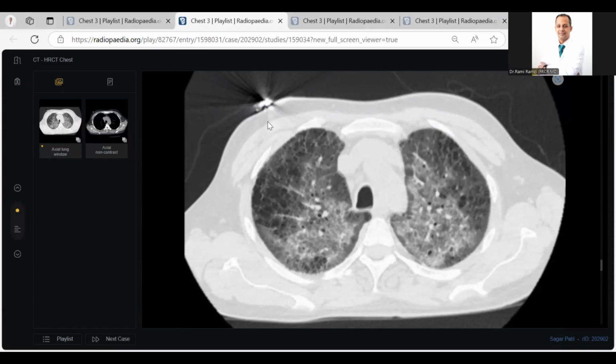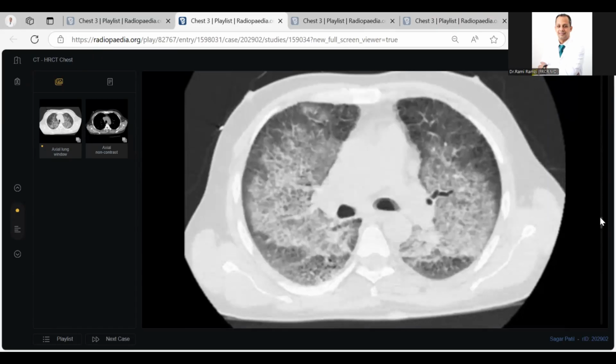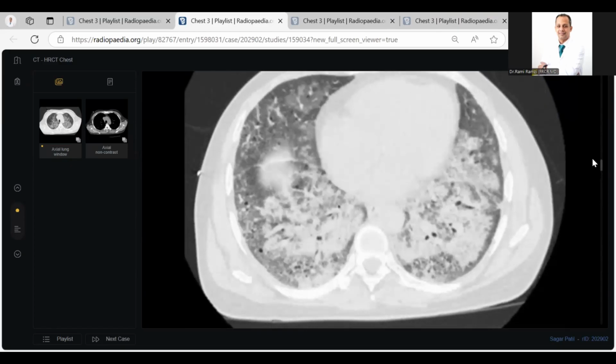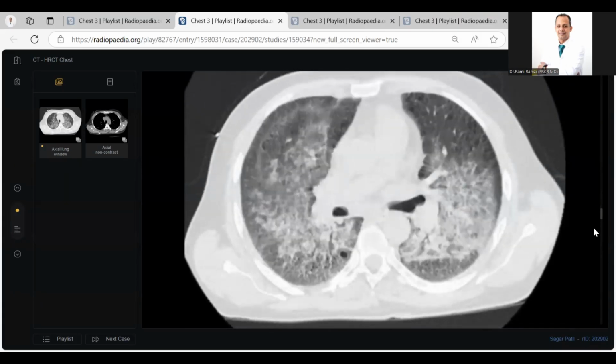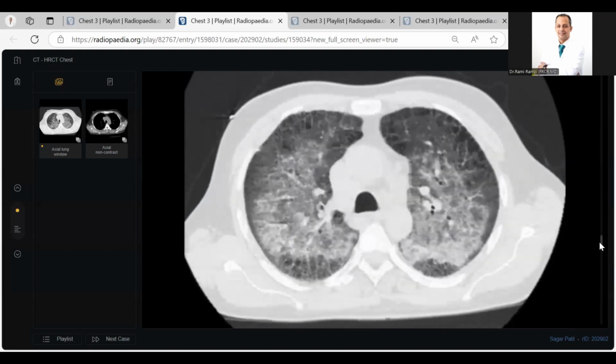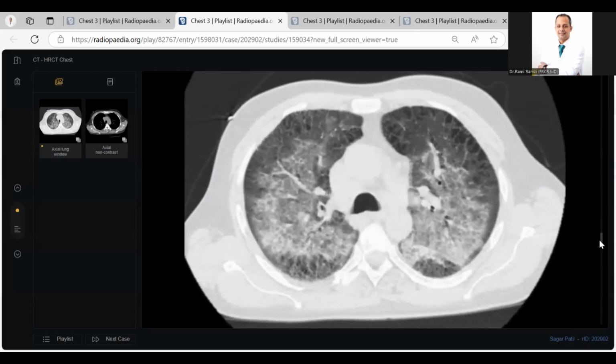Forty years old male patient presented with difficulty breathing. I'm provided with a non-contrast CT chest, lung window images of a 44 year old male patient who has presented with difficulty in breathing. In this, I noticed that there are multiple opacities in the perihilar distribution in bilateral lungs, diffusely noted in the upper, mid, and lower lung zones. Also, I noticed that there are multiple cystic lucencies distributed within these opacities.